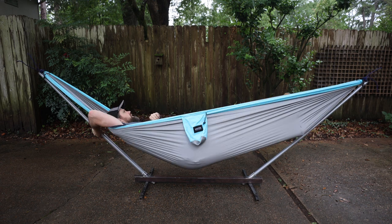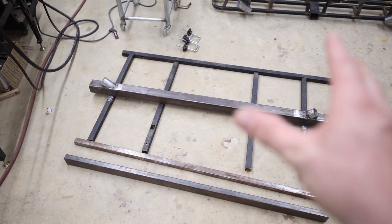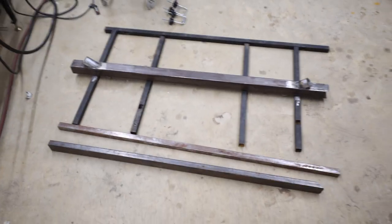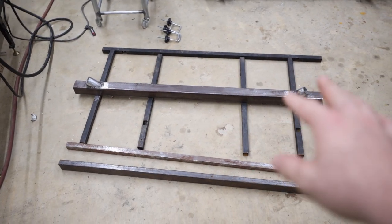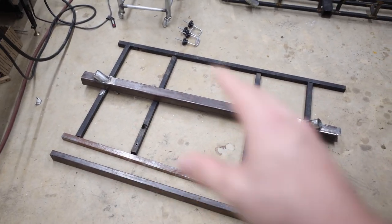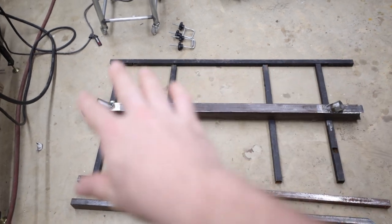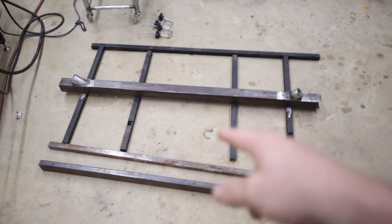I'm just mocking things up to see what my options are. I thought about disguising it as a basket rack for extra storage while traveling, but I think I want the entire rack to be a platform — I don't want to be tiptoeing around on top of the roof rack possibly damaging something or tripping and falling. I'll probably end up building something like this with expanded metal going across the entire thing so we have a nice solid platform that's safe.